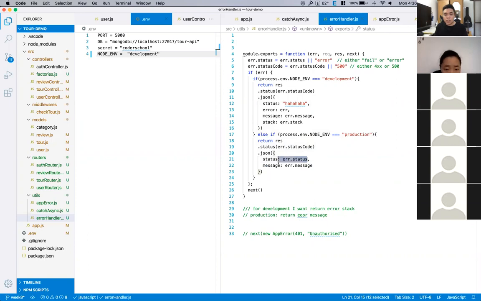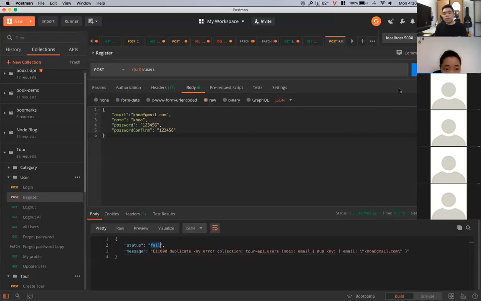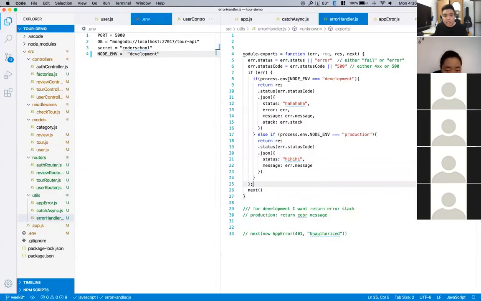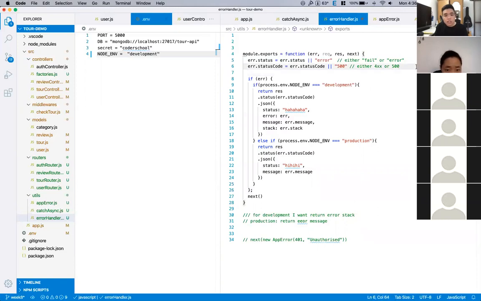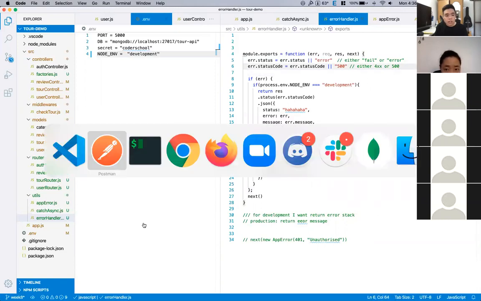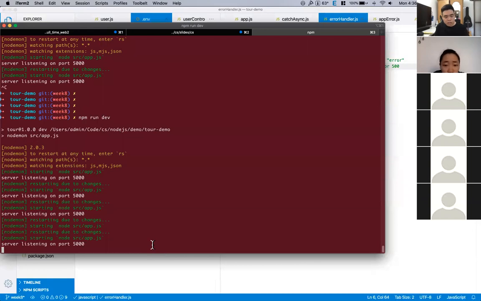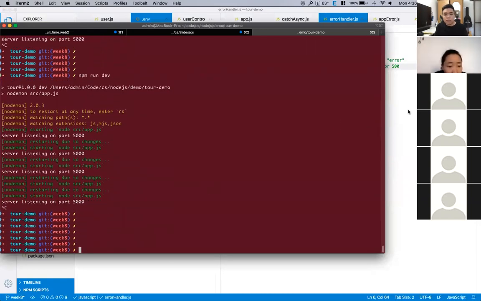I'm gonna say here. Let's see what happens. All right. For some reason it doesn't fall into any situation here. That's weird. What the hell happened? Why is my app behaving like that?